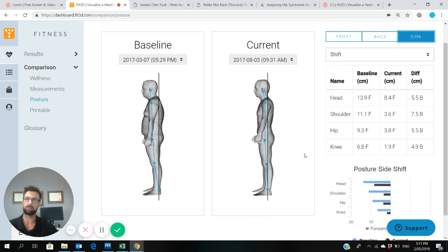Again, a reminder — you just have to stay in a relaxed position whilst you're using the machine. There's a lot more to posture than what we've just touched on, and there are some other strength tests that you can do. If you're really unsure and you are getting pain because of what you think is poor posture, touch base with your local physiotherapist and they can help you out. If you have any questions about this, feel free to flick me an email at peter@peterhphysio.nz. Alright guys, happy training!